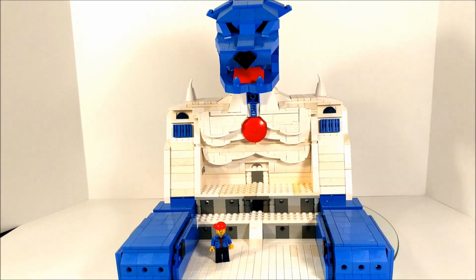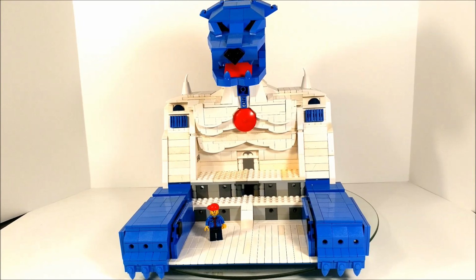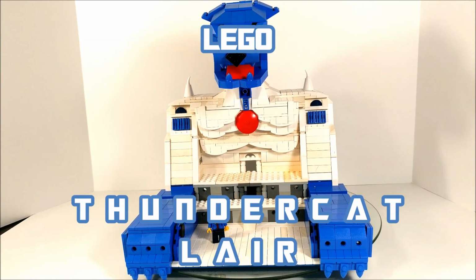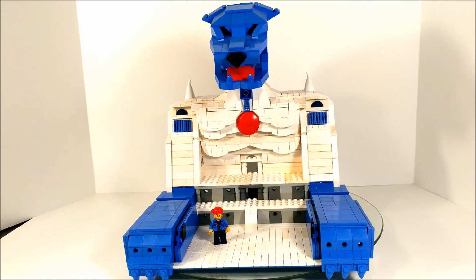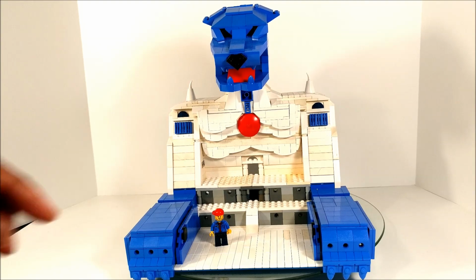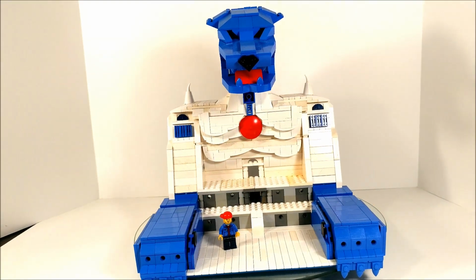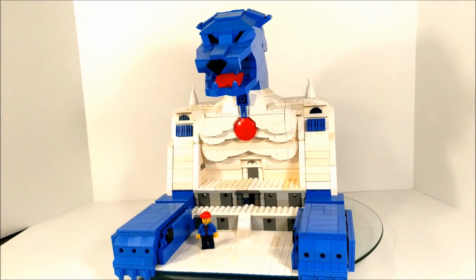We don't have any Transformers today, but today we have something pretty dope. We got my Lego Thundercat Castle, or Thundercat Lair. This has been presented at this year's Philly Brick Fest, so I figured I'd do a nice little review on it, because I don't know if it's going to make it home from Brick Fair. I always get those two mixed up when I'm talking, but let's check it out.